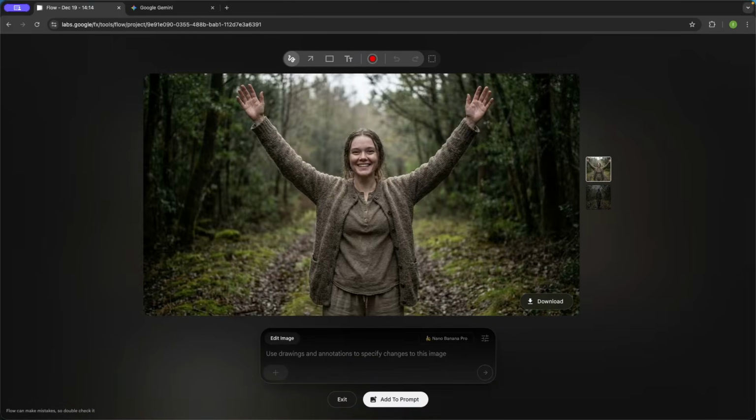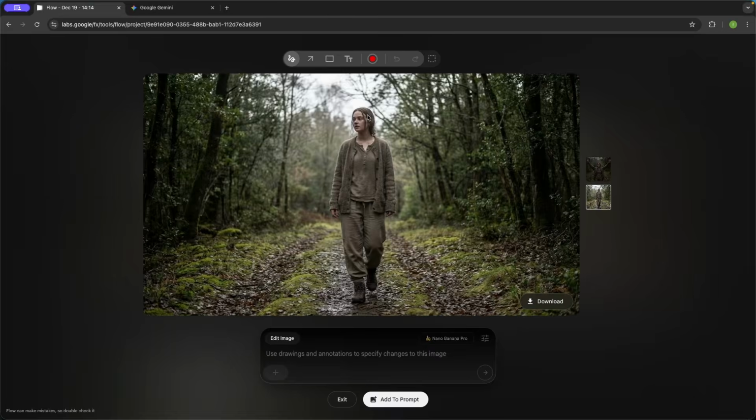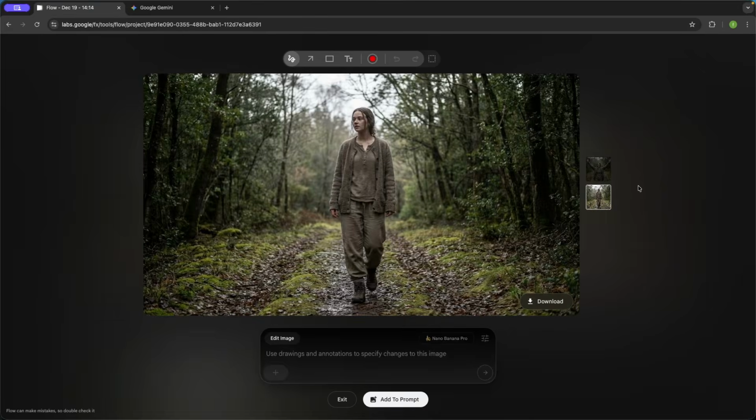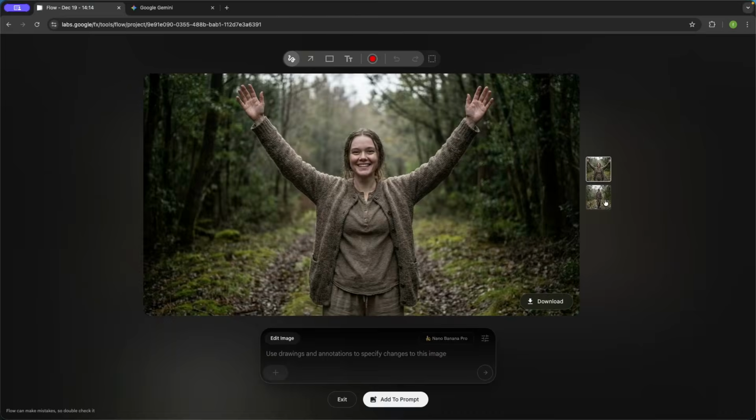Once we get it back, notice that the response is pretty good. Nano Banana Pro, it's really good at this. One thing that you need to consider, especially when you use a frames to frames type of function, is that the background and the character is consistent with the clothing and everything else. If you have something weird in the background or something that doesn't belong, you will get a failed generation, or maybe just a generation that looks a little bit weird. In this case, I think this will work.